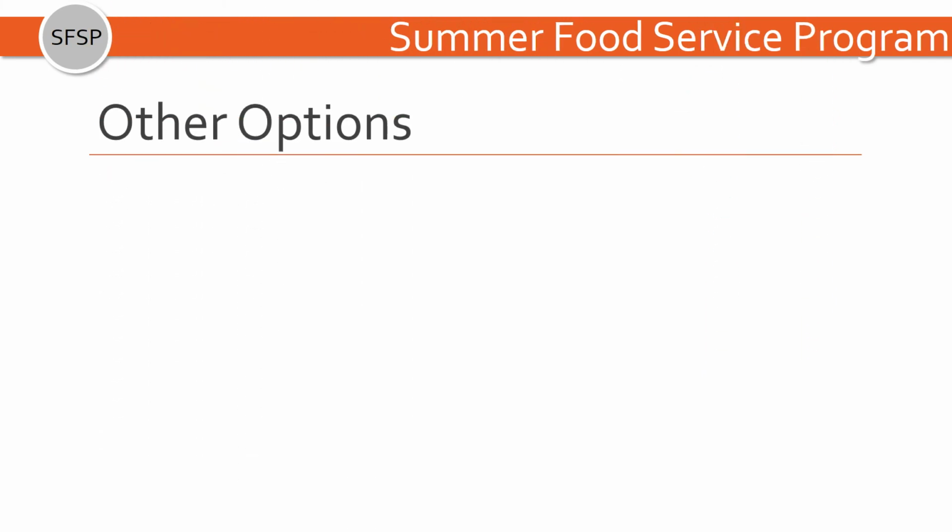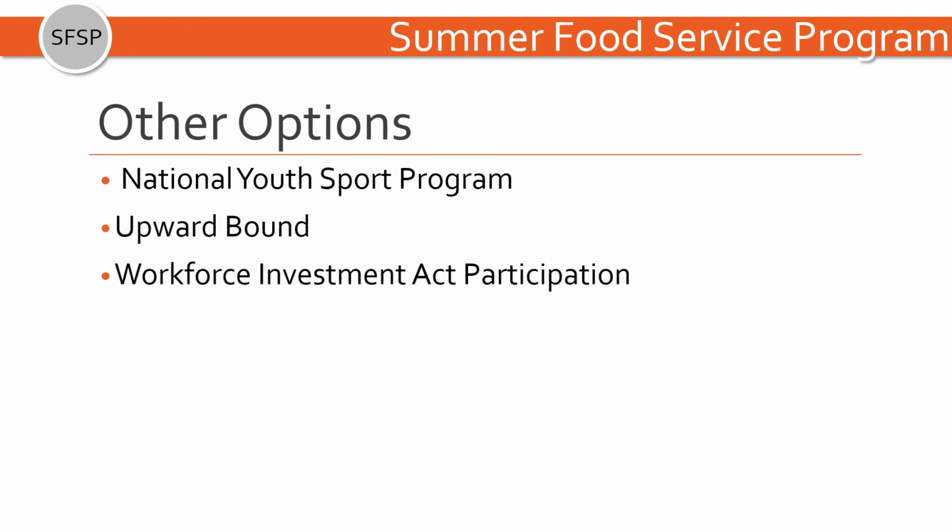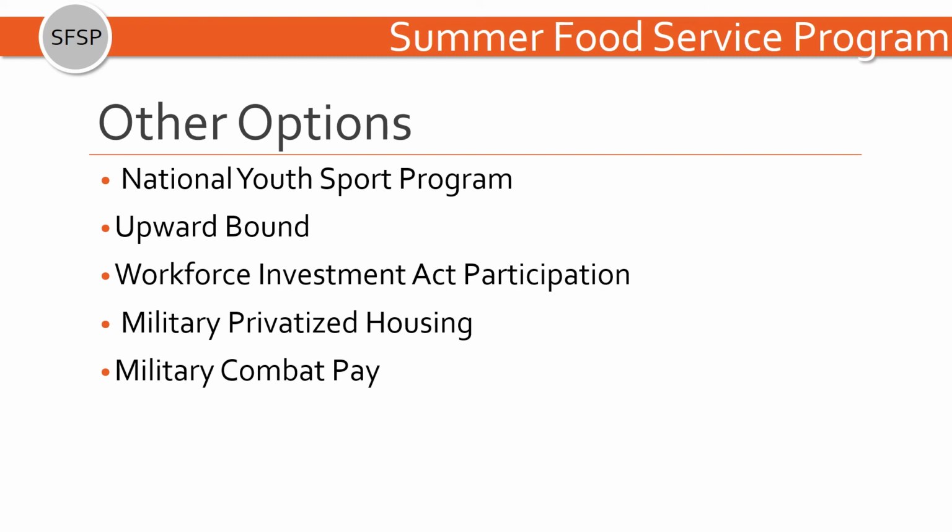Individuals participating in any of the following programs may be determined eligible: the National Youth Sport Program, Upward Bound, Workforce Investment Act participation, military privatized housing, military combat pay, or Armed Forces Family Subsistence Supplemental Allowance. For additional information about eligibility documentation required for each of these programs, please contact your state agency.